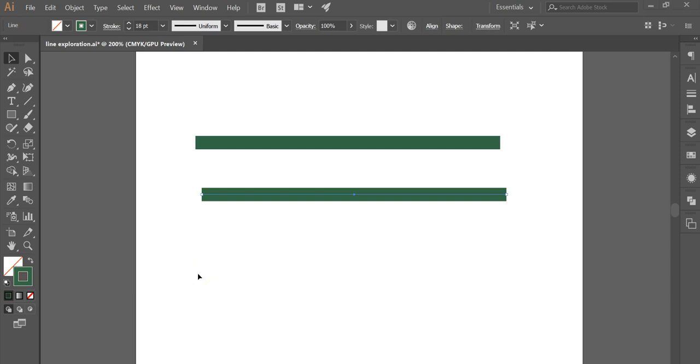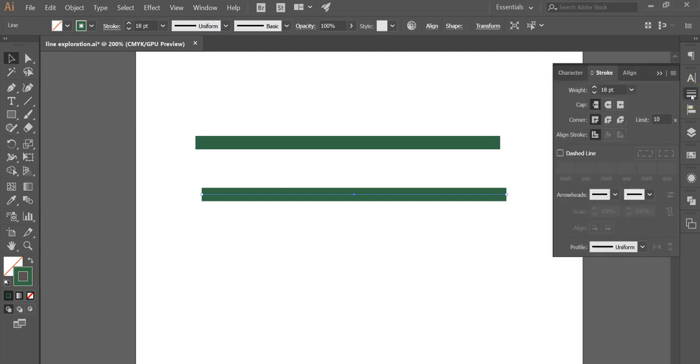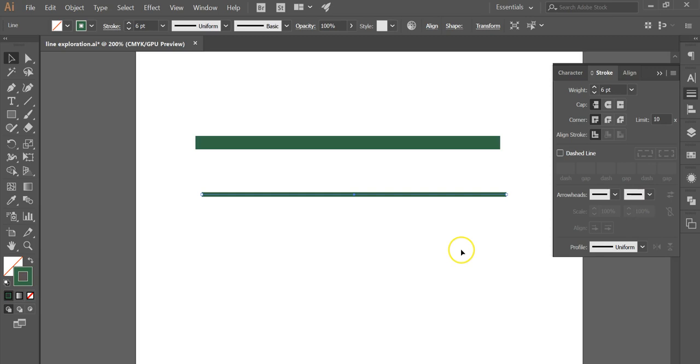Control K will automatically take you to preferences. Now let's take a look at other ways that you can modify an object. Since we've got a stroke or a line selected, let's make some changes to this line besides just the stroke size or the stroke color. To do that, we're going to choose the Stroke panel, which on my workspace is right here. It's an icon with 3 different size strokes. So I'll click there. Again, you can see that I can change the weight of this stroke. I'll change it to a 6.